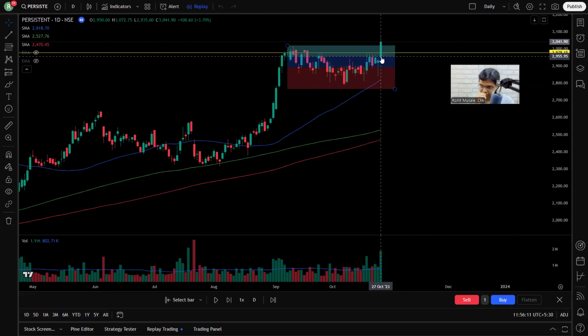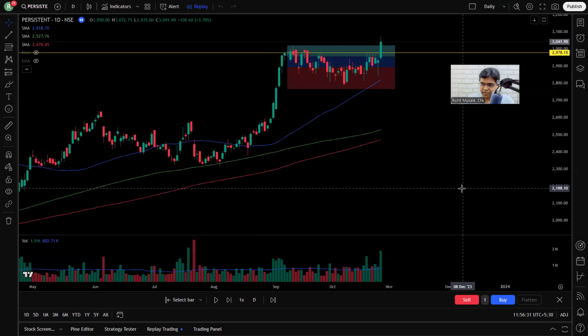1.9 million shares traded. Average volume 802,000, which means the actual volume is 100% above the average daily volume, correct? It's almost double the average daily volume, correct? That's a true breakout, right? So we looked at 5 examples, and the moral of the story is high volume rally, low volume consolidation, high volume breakout.